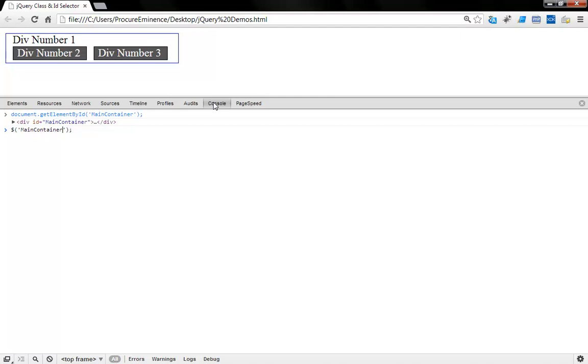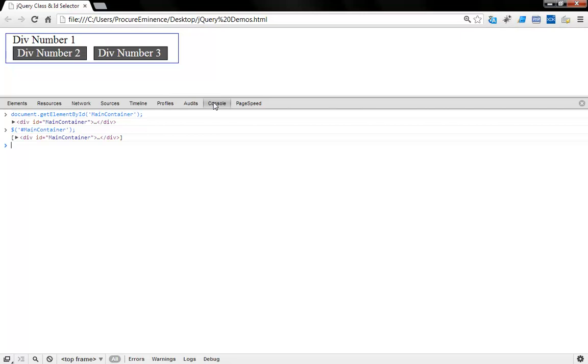There is one important thing to remember here. jQuery uses CSS selectors in their code, so we must include the appropriate selector immediately after the opening single quote. Since we're selecting an element by ID, we need to use the #, also known as the number or hash sign. Let's press enter and we should see similar results to the traditional JavaScript code.